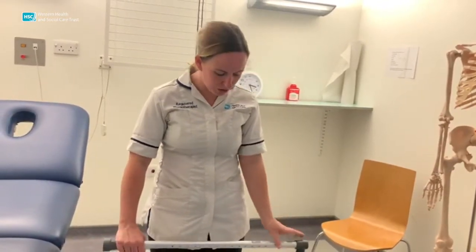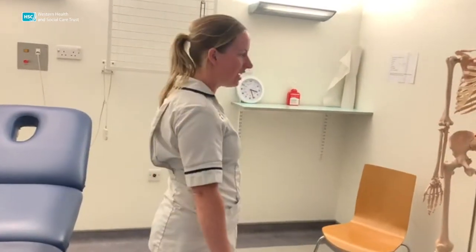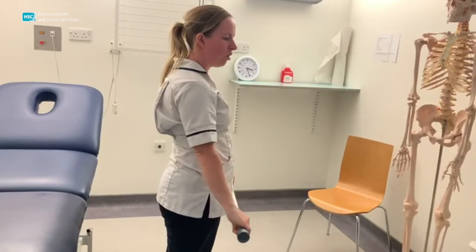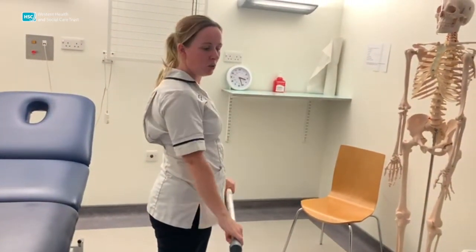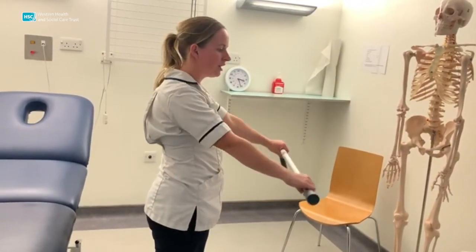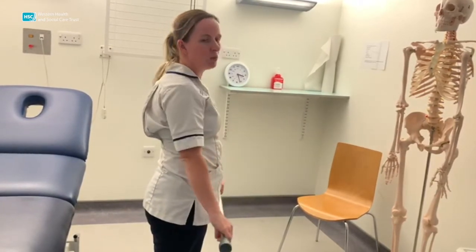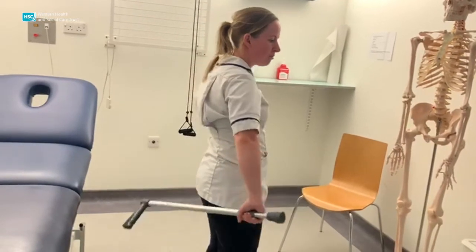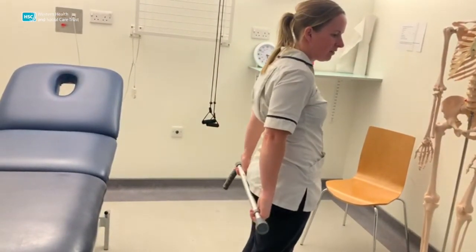As well then, holding the stick, we can be going forward. So I'll show you this from the side, so just forward. So again, just up and down where you're comfortable, just starting to go to the point where it's sore. Now initially, if you're only going to here and down, that's okay, alright? As long as you're gaining movement with more and more practice with this, okay? And as well then you can put the stick behind you and do things like straight out the back like that, okay?